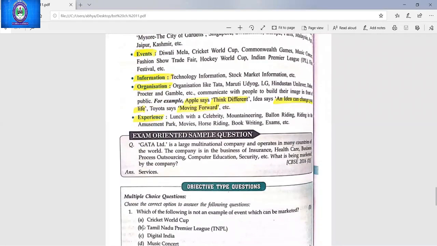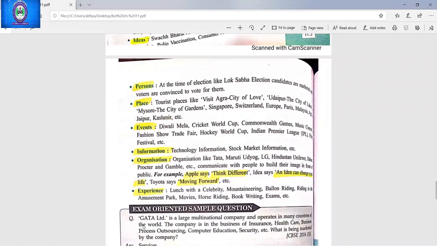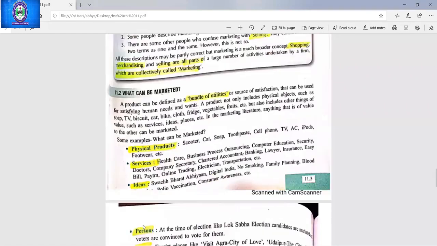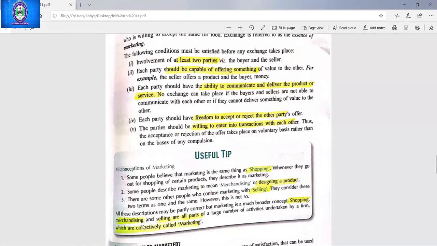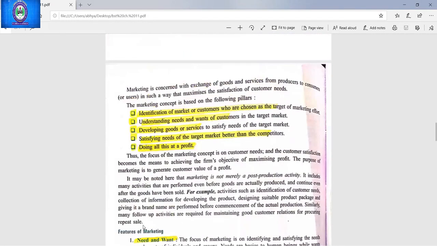Now it's time for questions. Today we have done only two or three topics. I have just given you an introduction. I'm just re-explaining which topics and concepts we have done.